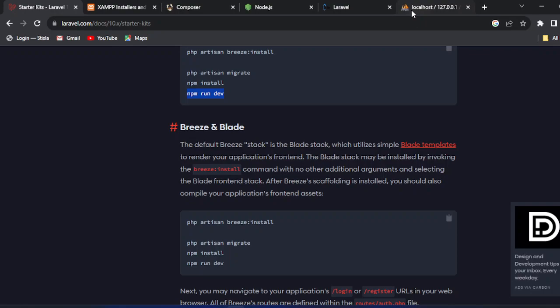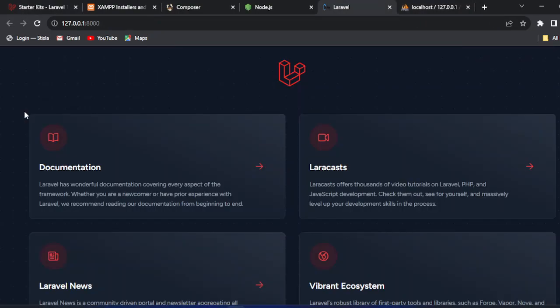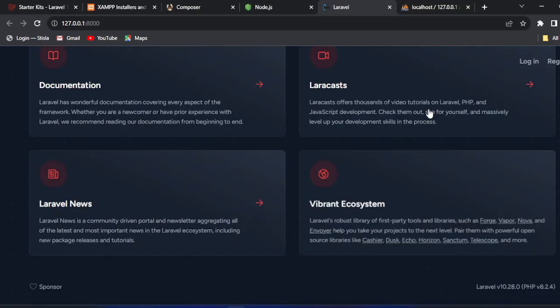So let's go to our project and I'm going to refresh this and see what we've got. It's running. Let's wait a little while it loads. Okay, all right, if you notice here, you can see we have the login and we have the register. So this is what Breeze does for us. That's why I had to show you before I ran that npm, because we didn't have such a thing. So here we have the login, we have the register.